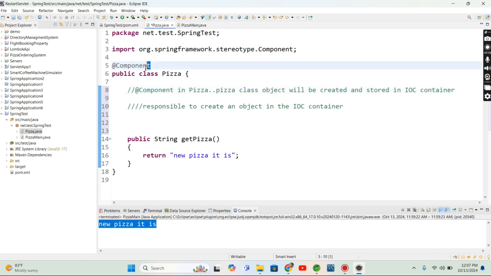It means whenever you write @Component on any class, that class object will be created and stored in the IOC container. Understood? This is @Component.